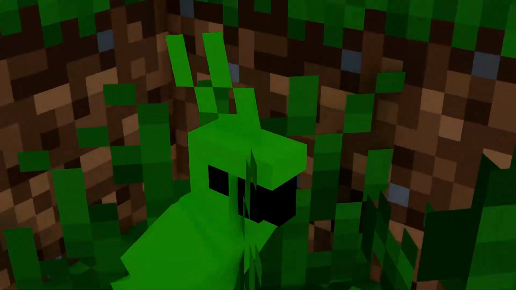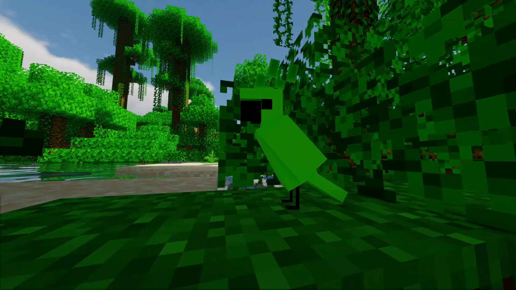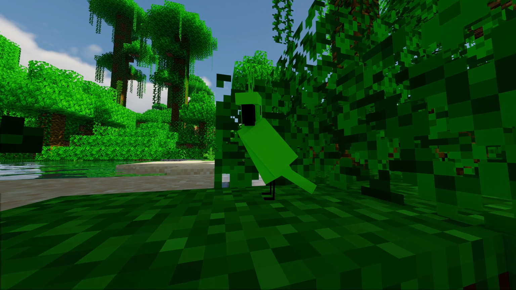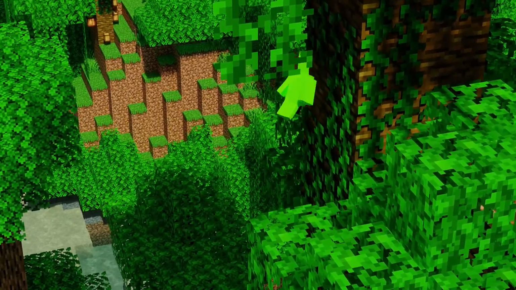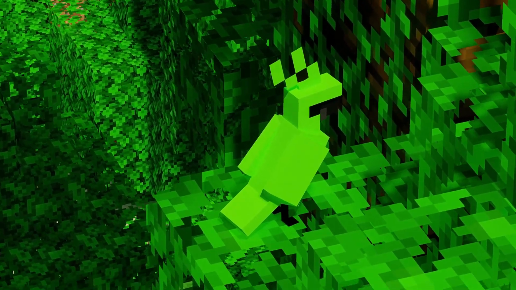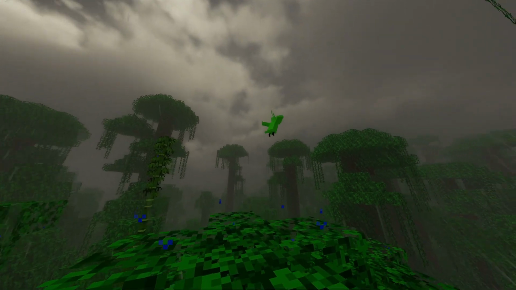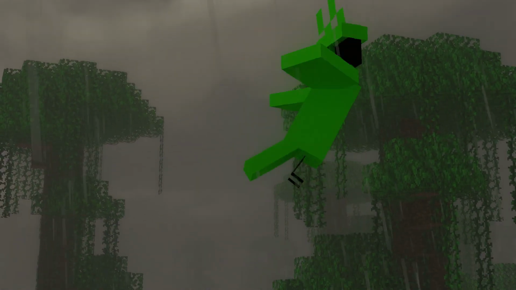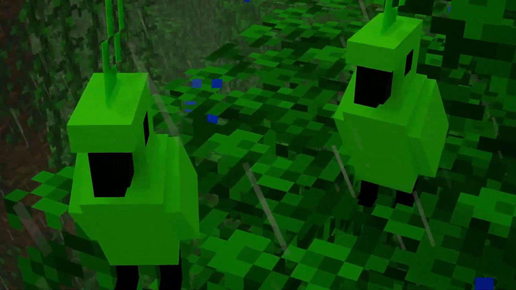And the first mob that I want to show you is the parrot, and as you can see, it's full green. For some reason, I really like the hair on this parrot because honestly, I don't even know. It just looks cool. Also, I left the beak black because obviously Dream's skin with armor on has that black line across his chin, and that's the main thing I tried to put on the parrot because I couldn't really fit the Dream logo on it, because it's literally like 3 pixels wide.